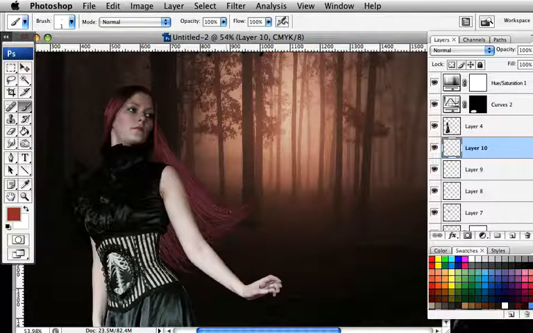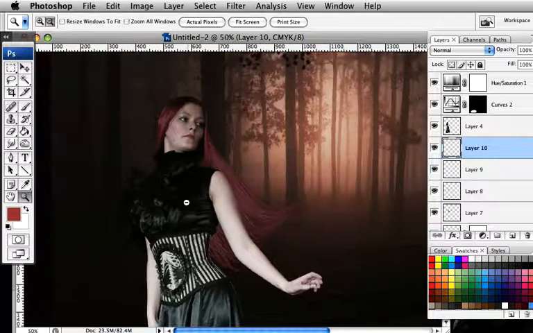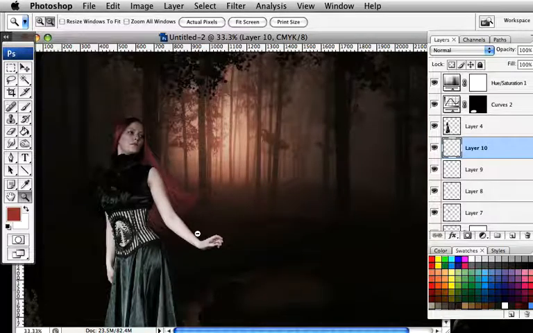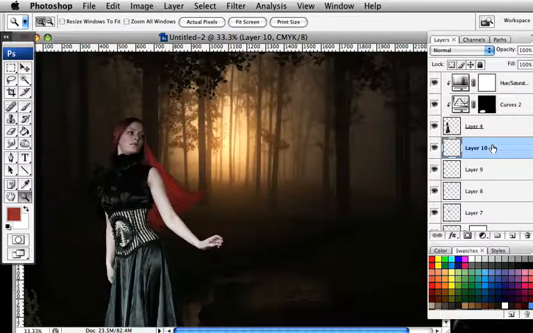Oops. Okay, that doesn't look too bad. Now, let's zoom out. Okay. I'm not happy with the color of our hair and all this hue and saturation. I'm going to alt click, just apply that and that. Let's zoom in.